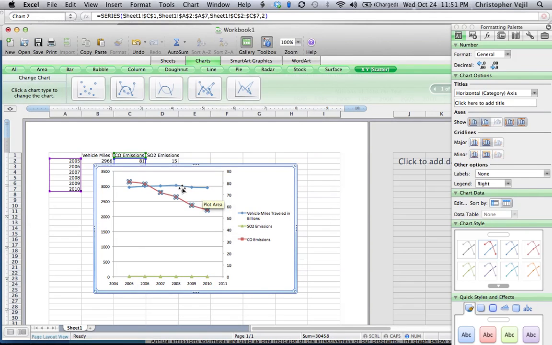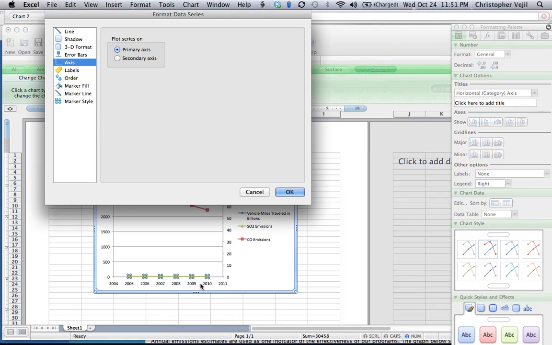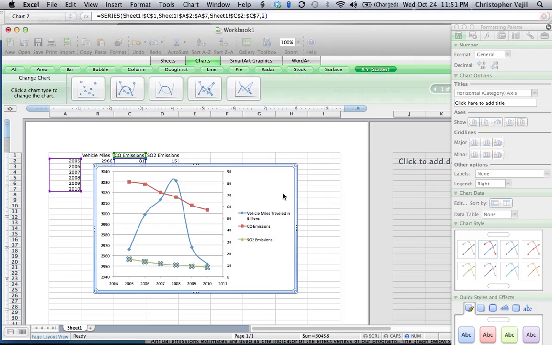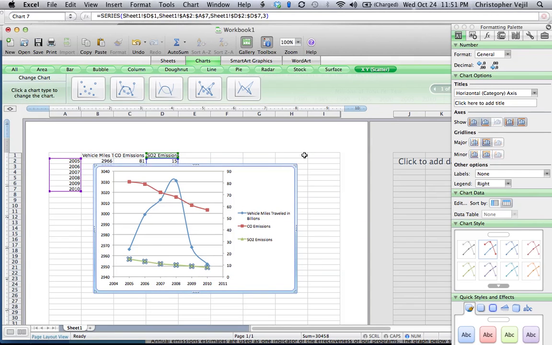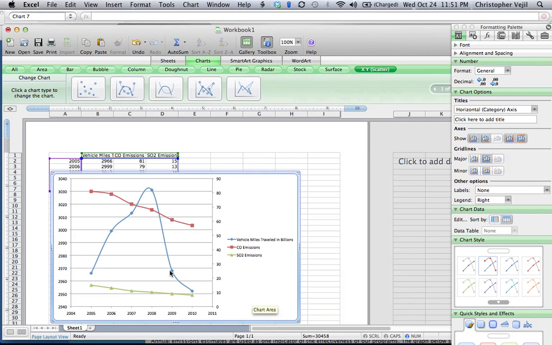We're going to select OK. You can already see the graph has begun to change. Same thing with this third set of data. Secondary axis again, and then select OK. And there we have the vehicle miles traveled in billions compared to our second variable, which is going to be the emissions over the course of time. Here, particularly, it's going to be over 10 years.